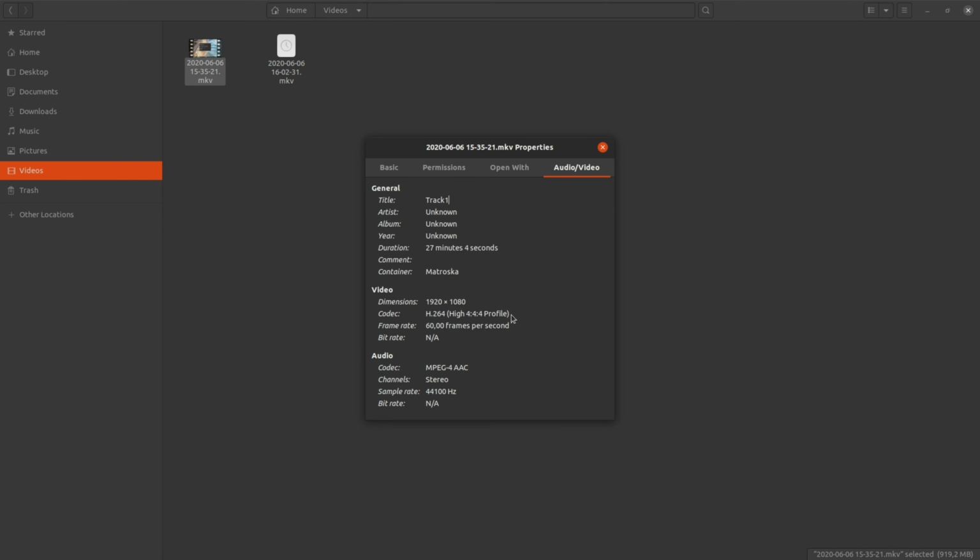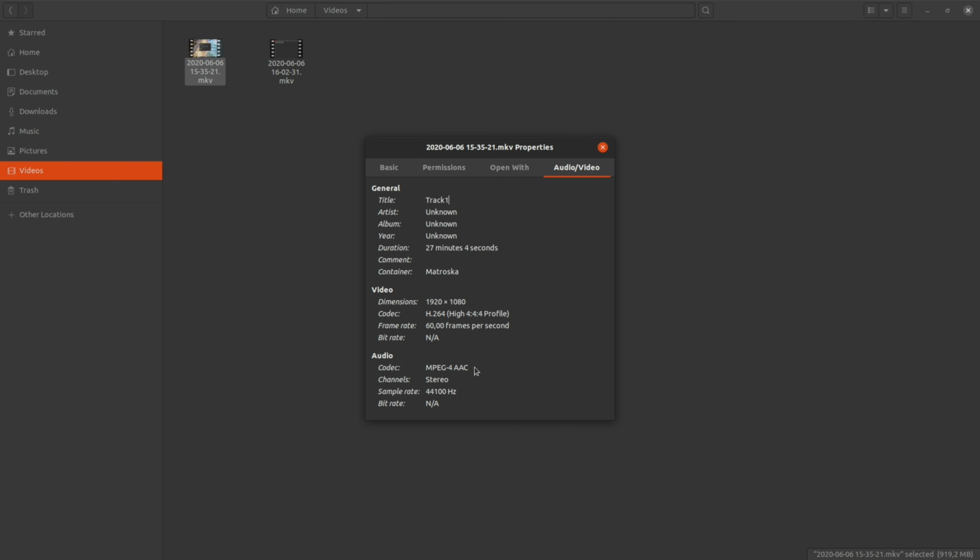Here is the codec we've used. We set at the OBS properties the NVIDIA NVENC H.264 video encoder, and the frame rate that we also set there is 60 frames per second.